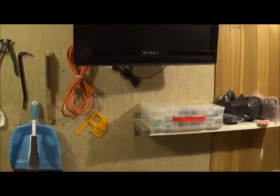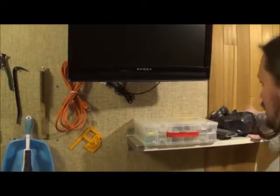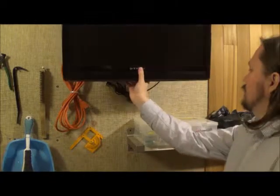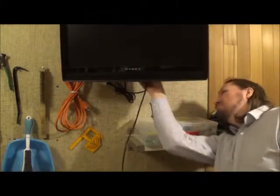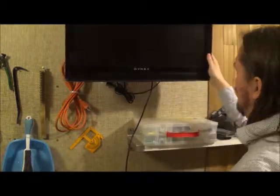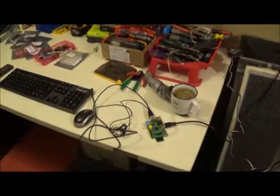Now we're going to take that same cable and plug it into the bottom of our TV. Okay. Now before we go any further, it's not going to work, quite obviously because we never connected power.